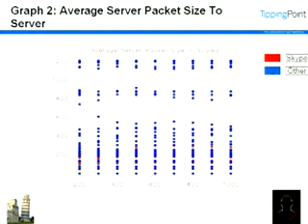And now we're looking at the packet size to server. This is the same graph. Once again, we've got Skype in red, and we've got everything else in blue. And once again, Skype, very interestingly, has almost the exact same distribution in the alternate direction. That's because it's a two-way voice communication protocol. It can't help but have the same packet size in both directions because it's 2 people talking.